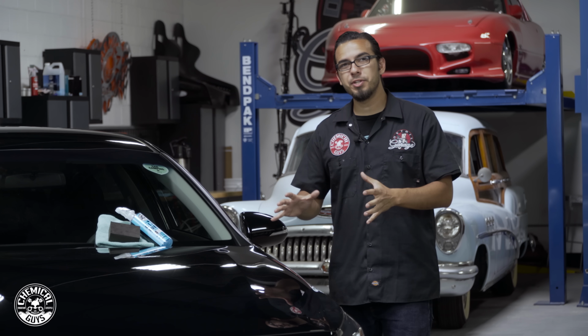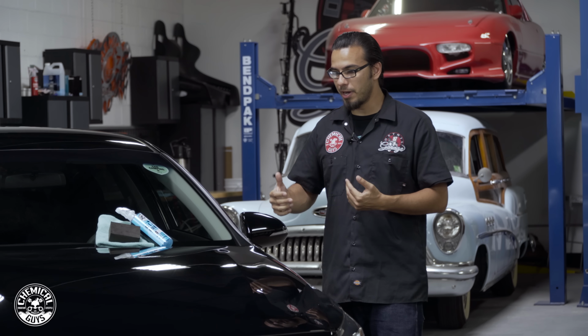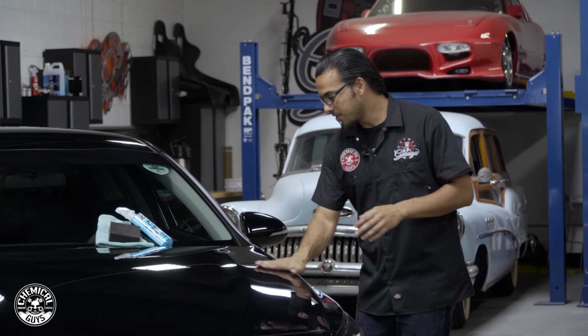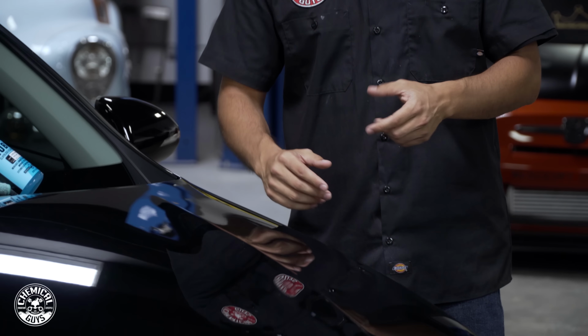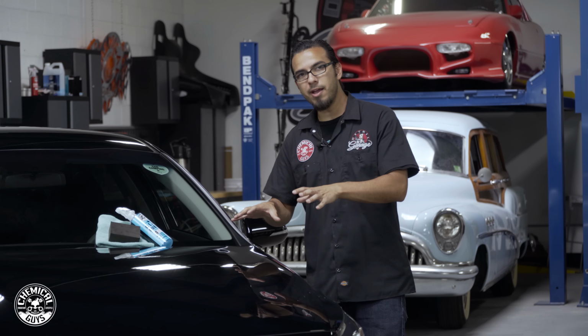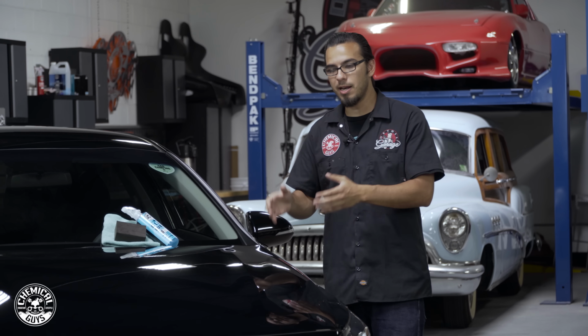Alrighty guys, we're moving right along with the detail on this Kia. Now after washing it with Citrus Clear, it did an amazing job of pulling off anything that was sitting on the surface. But after we dried it, we noticed the paint still feels kind of rough. There's still some water spots and embedded impurities. So what we're going to do now is clay it, and then afterwards I'm going to break down the hood 50-50 and polish one half, and then glaze the other half to show you guys the difference between a strictly glazed side and a polished side. So let's get started on this bad boy right here.